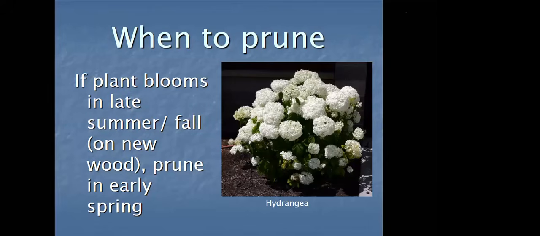An example of that would be an ornamental hydrangea. This is one of the ones that works well here in Central Oregon. This variety is called Annabelle. It's Hydrangea paniculata Annabelle. And this would be one where you could go in right now and prune back your hydrangea if they're the right type of hydrangea. You need to know what kind you have again. And then the new growth will come up and it'll bloom later in the season.